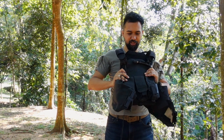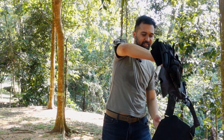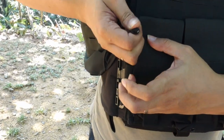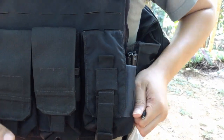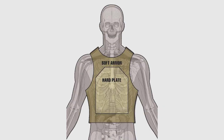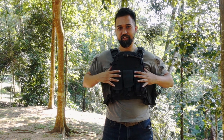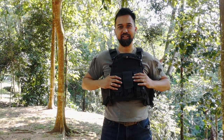I'm going to show you how to put on your plate carrier using the First Spear maritime. Hold on to the front plate bag, swing it to the rear, put it over your head, take the paracord from one of the cummerbunds, slide the tube over the female portion, and do it on the other side. With this you get a very consistent attachment. SAPI plates are supposed to sit between your collarbone and the bottom of your ribcage, because your heart and vital organs are all in that spot. The plates are designed to cover this portion, and if you wear it at the wrong height you may not actually be protecting yourself properly.